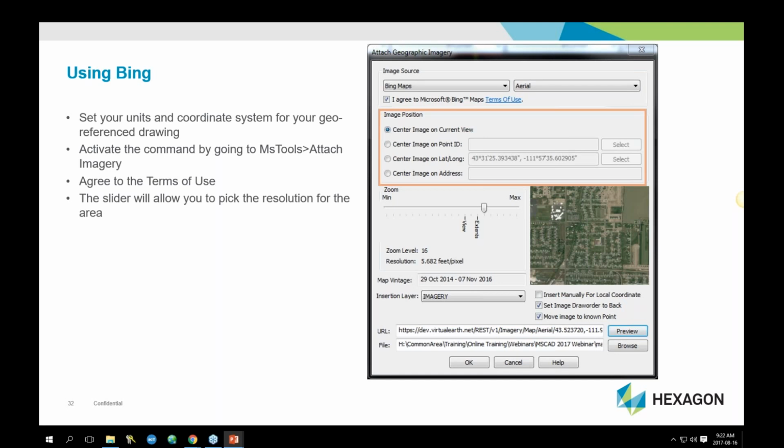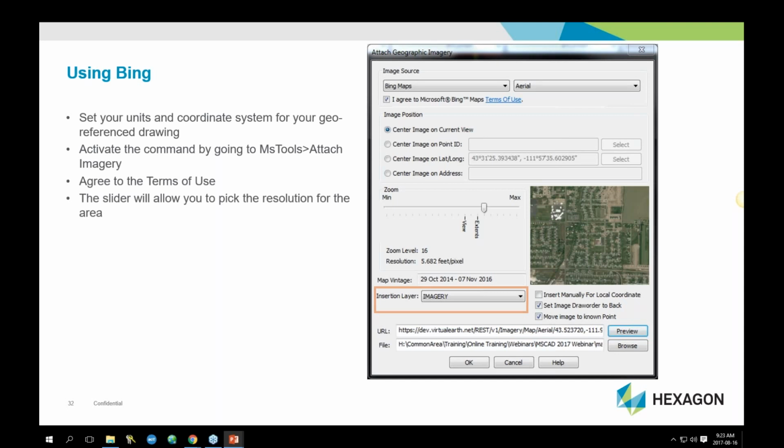You can put in a lat long or an actual address, like a civic address. The slider will determine your resolution of the image, and you can keep previewing it by pressing the preview button down in the bottom, and you'll see a preview of the image to the right there.